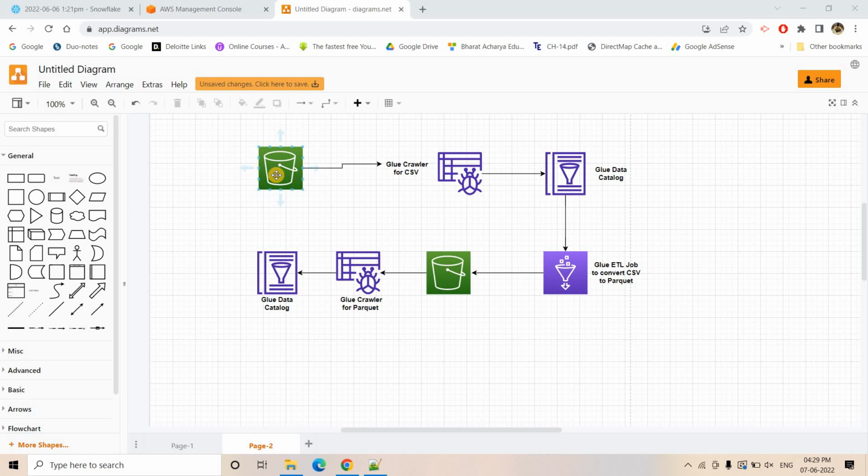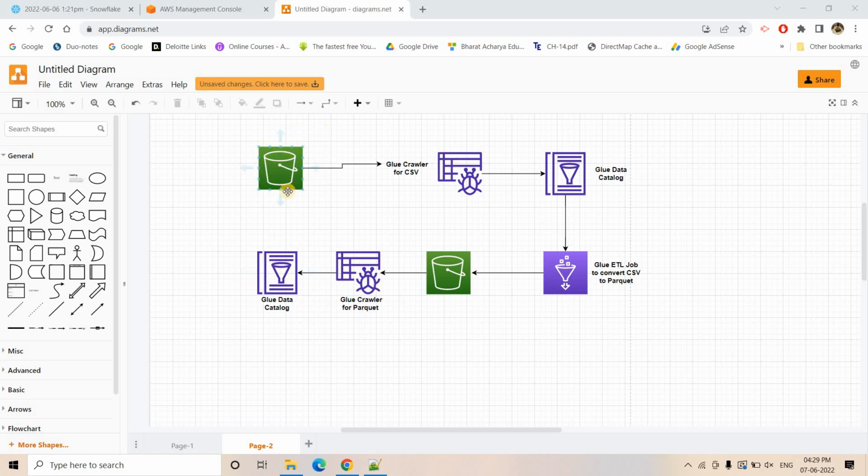And also because it is a columnar file format, whenever we apply some filter condition in a SQL query, it executes faster than the CSV or row file format. Okay, right? That's the simple concept. So what is the general flow to convert the CSV data to Parquet data?